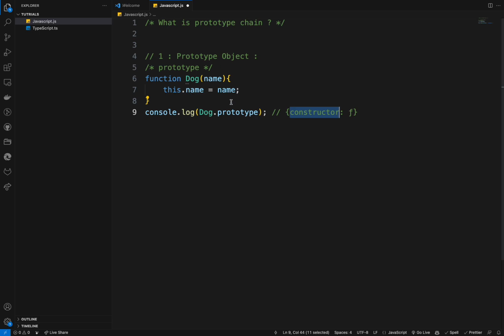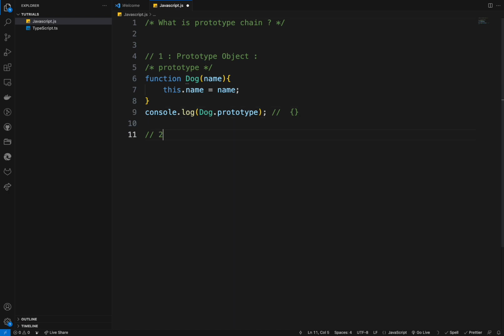If you create a new instance based on this Dog and find the prototype, it will be Dog. Or I guess it might not be a constructor; you may also find an empty object. But mainly it will be an empty object.